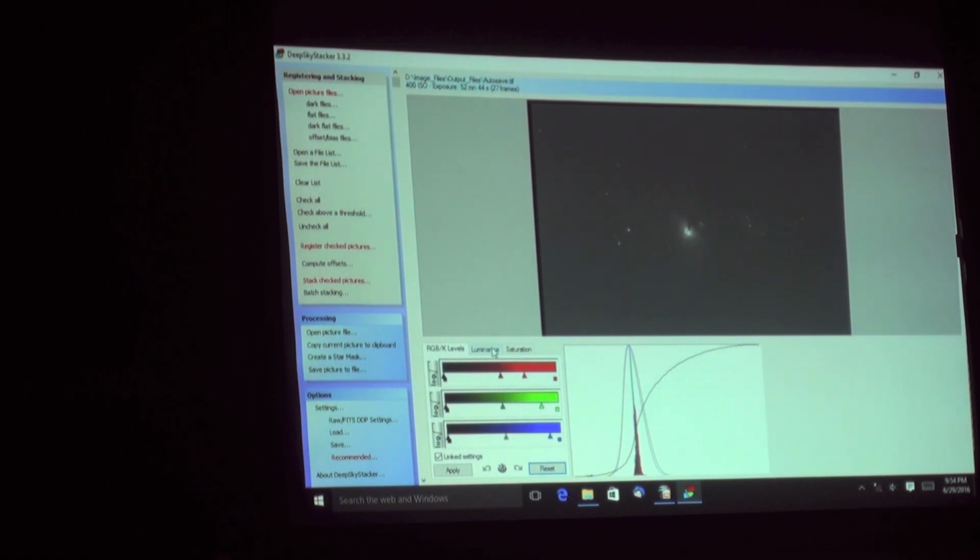You're going to click on illuminance, and it brings up the sliders controlling the stretching function itself. There is a section that is darkness, which is primarily the background, dark sky. There is the mid-range, which hopefully will hold a good part of your image data, which you can see here in the histogram. There's a big spike there in the middle. And there's the highlight, which you don't want to be too strongly stretched because it'll make your star images bloat and get bigger. You want to avoid that as much as possible.